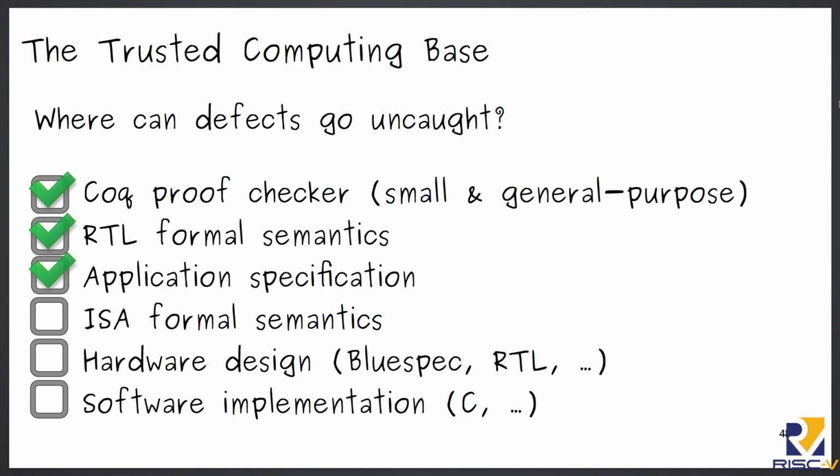We don't even have to get the ISA semantics right, because in some sense, the ISA has become an internal encapsulated implementation detail instead of the whole point of things if you just think of this as, let's verify a processor. Any bugs in the hardware design itself, whether written in Bluespec or RTL or whatever, cannot possibly survive in this process. The same is true for, say, the C code behind our application. There couldn't possibly be a bug in there that survives this process as long as we got the application specification right. So this is the real promise of this approach, which can really dramatically lower the cost of getting correct systems built and running.